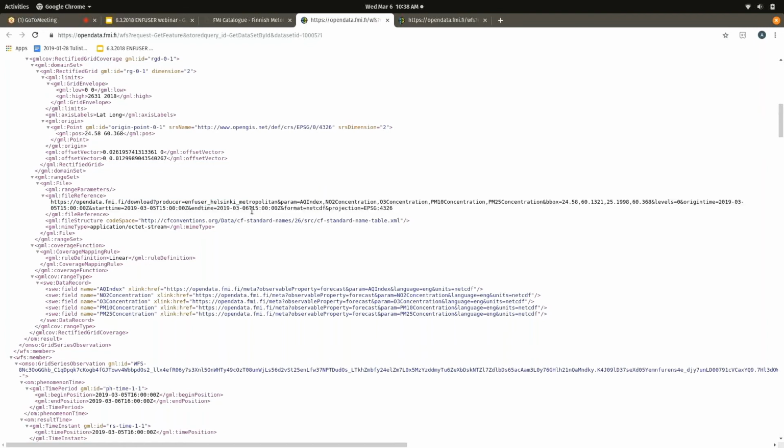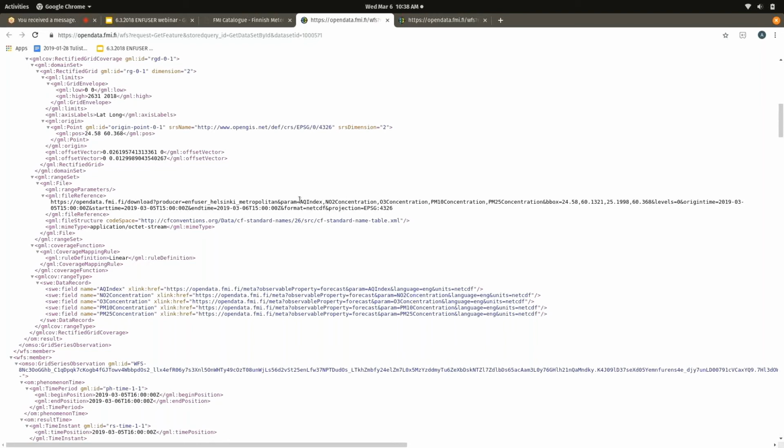Yeah, so these are the parameters that we were talking about that you can provide. So you can give the origin time, start time, end time, format. You cannot change the format, at least in this scope. It has to be netcdf, and the projection has to be what it is in that example. But you can change the bounding box, the components, and start time, origin time, and end time.